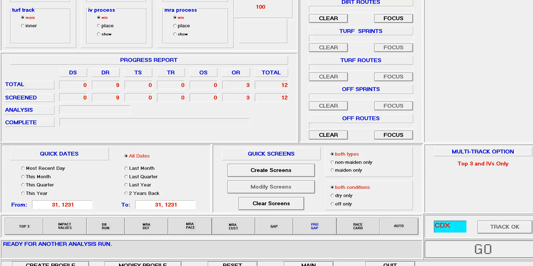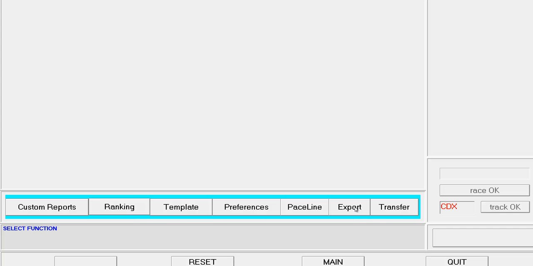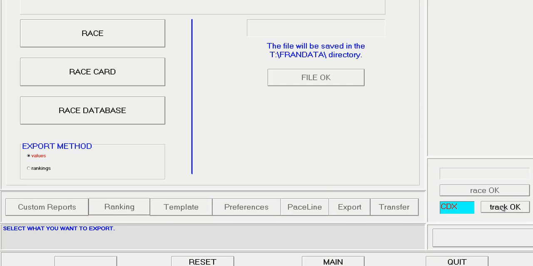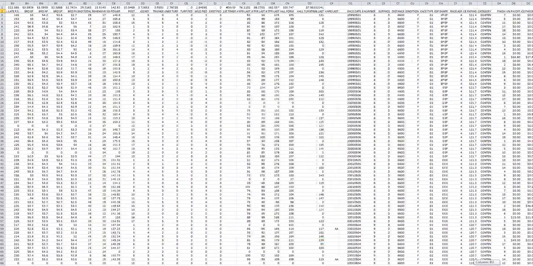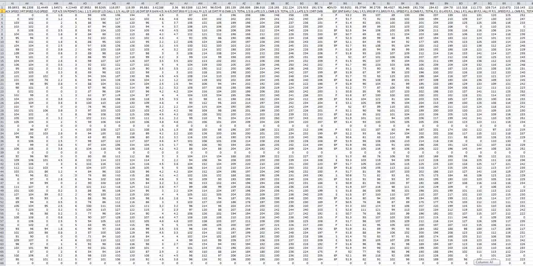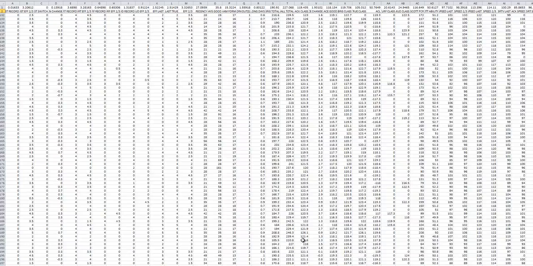I used Always exclusively for the first 4 or 5 years, but found it to be extremely limiting, and I've opted for another option. What I do now is I have a large database, and I simply can export that large database into Microsoft Excel. This is the data that I've imported into Microsoft Excel. You can see I have over 100 factors with values for the past 13 Kentucky Derbies.